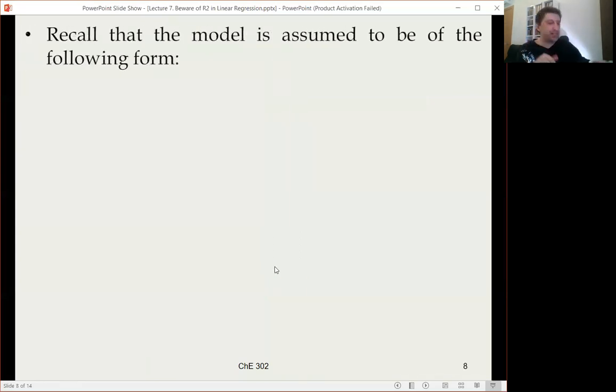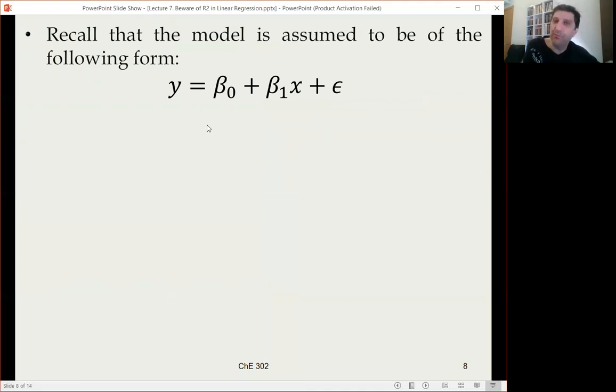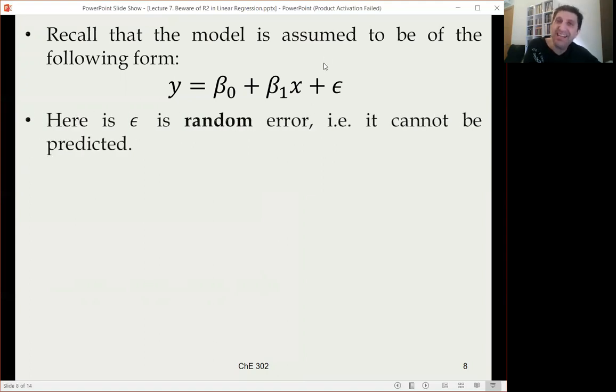So the next slide is going to be totally about the logic, if you have taken that course. At the very beginning, we started with this assumption. This is our assumed model. And in this assumed model, not only the form of the model is assumed, within that assumption package there was something else. It was something about this error here. We assume that the error is random, which means that we cannot predict the error value before the experiment. In other words, given the previous error values, you cannot predict the future error value.